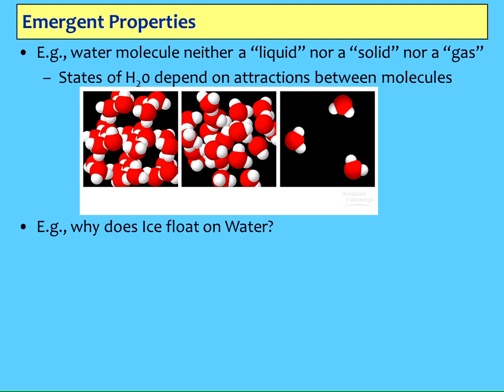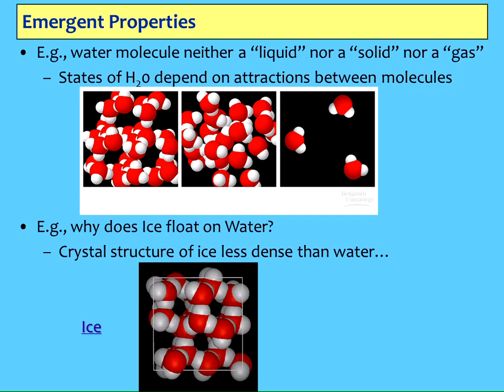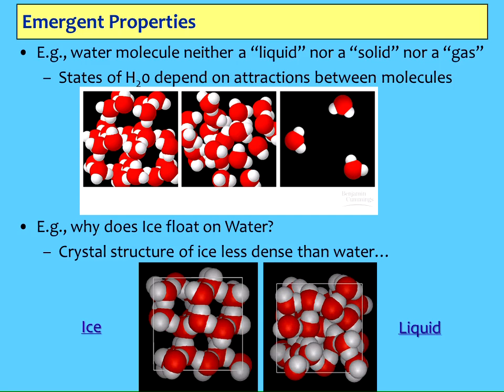So for example, ice floats on water. And normally when you freeze something, it gets heavier. It's actually peculiar that ice gets lighter, in a sense, when you freeze it. The reason it does is it's got a crystalline structure. And there's a crystal of ice. And notice there are gaps between them because of the way the hydrogen bonds form. Whereas with the liquid, that's what it looks like. It's denser. So the ice floats on top. So it's only something you can explain by the interactions between the entities, not by the entities themselves.